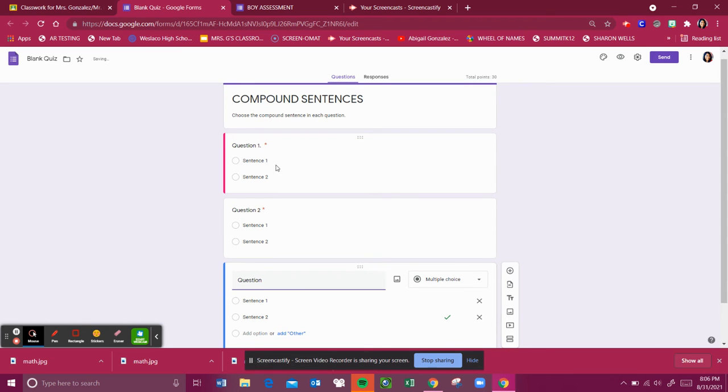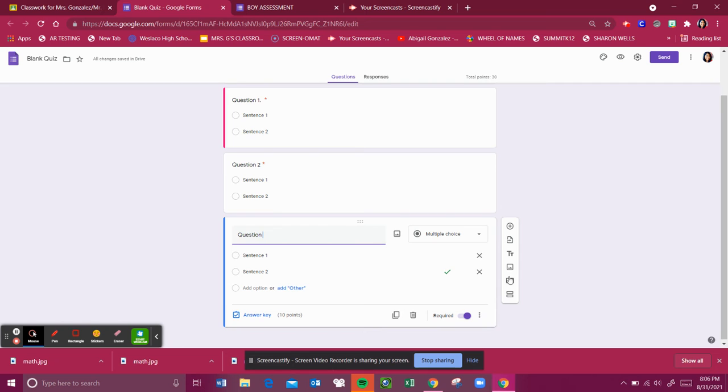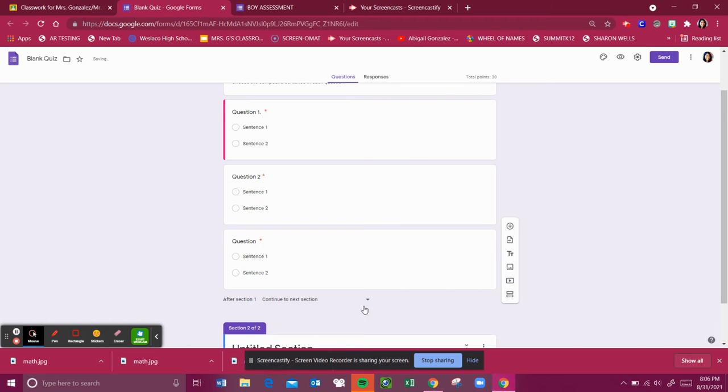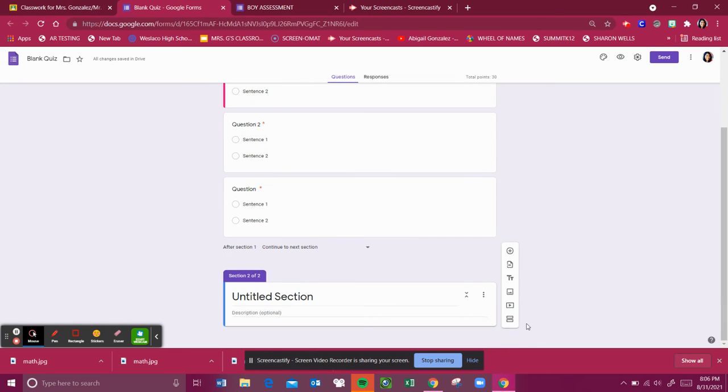Let's say you're doing compound sentences and another topic. If you do this right here, the very last one that looks like an equal sign, that indicates a new section. So you want to review simple sentences in this quiz as well.